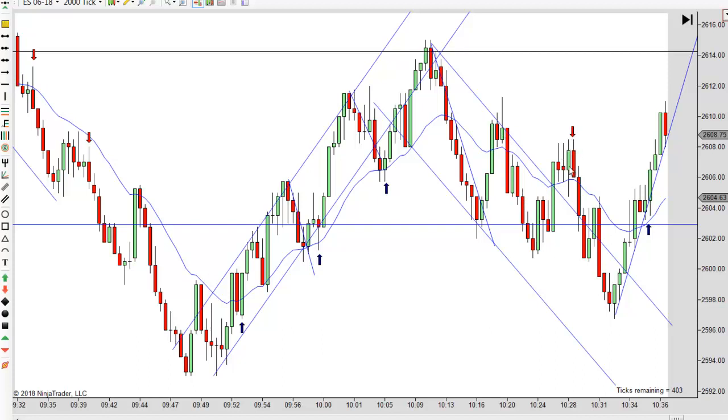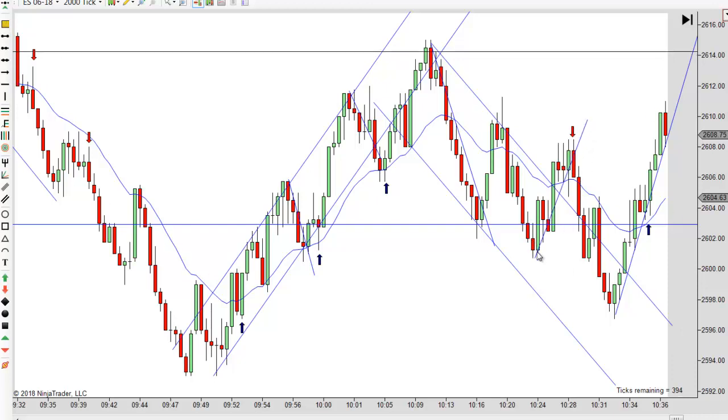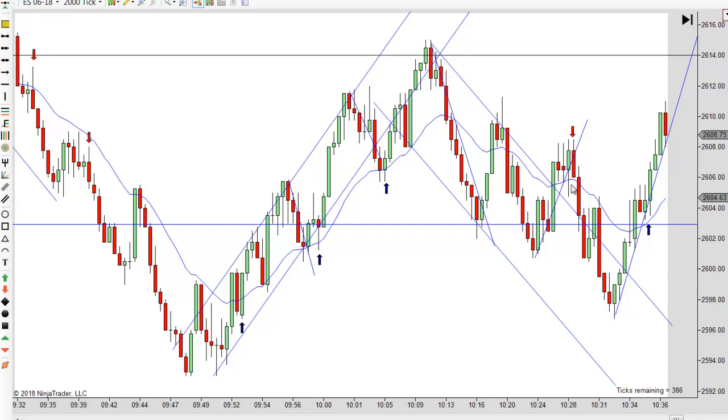And you also get a second entry short with this. You actually have, I don't have it on here, you actually have this trend line working up. But notice you're moving up. You get a first entry and a little higher high and a second entry. But it's also a failed second entry long. It was actually a failed second entry when it went down right there, but you wouldn't want to go short below those two.